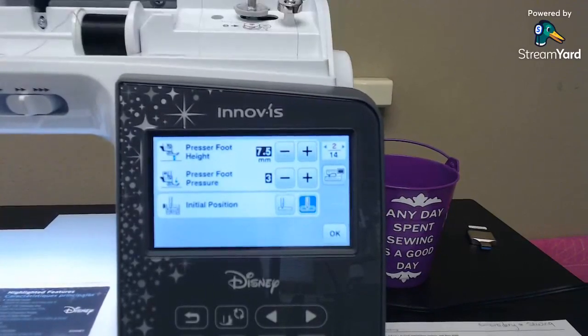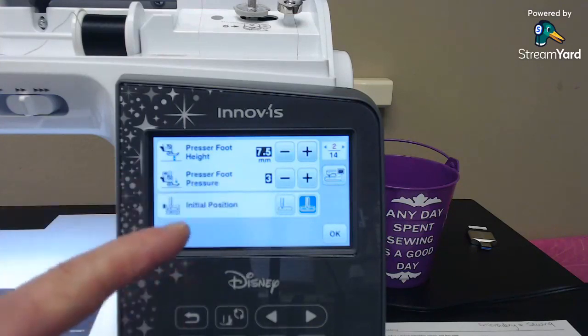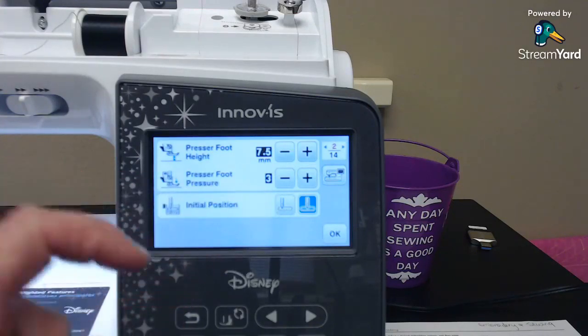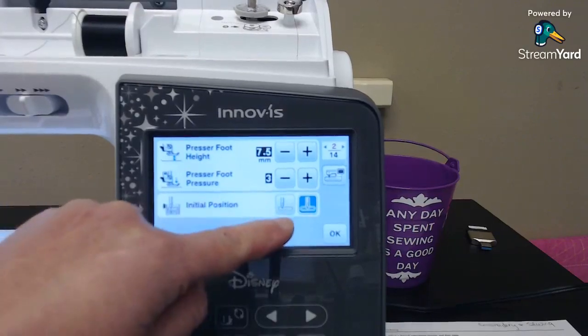Okay, that's pretty cool. And then the initial position. Now, this is another one that I use a lot. I use a piecing foot very often and other feet that have a center needle position. I don't want to break my needle or my foot, so I change the initial position from left.